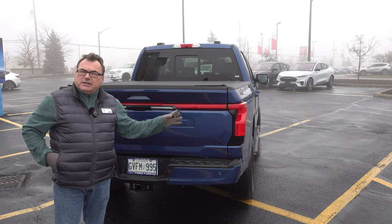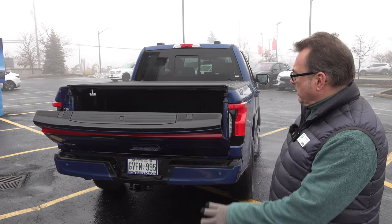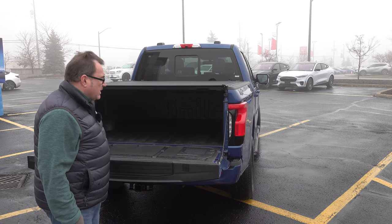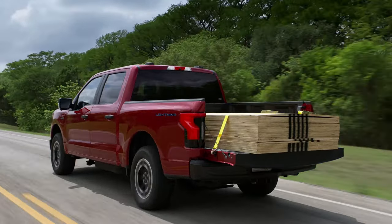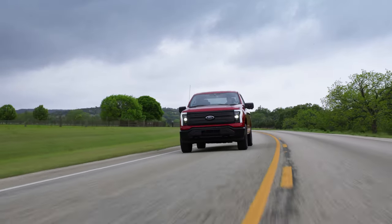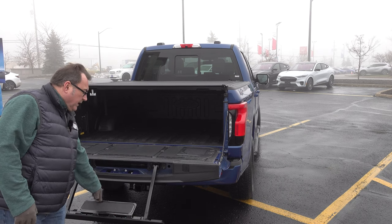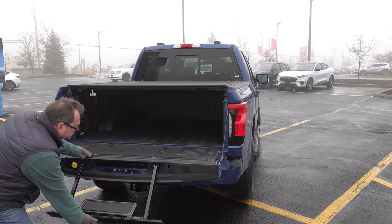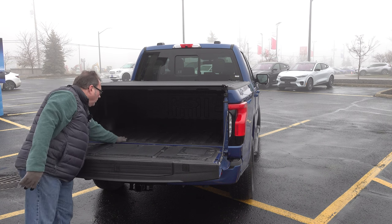Getting access to the rear bed is pretty easy as well. Press the key fob button twice and the tailgate is automatic — it folds down. Lots of workspace. Ford knows their customers — they know what they want. As Carlos said, this is an F-150 pickup truck and they haven't changed the usability; in fact they've added more use cases by being electric. You can unlock this to step in, there's a step to get in, and it's all built to be used — built for work environments.